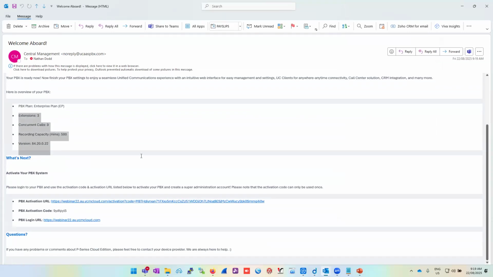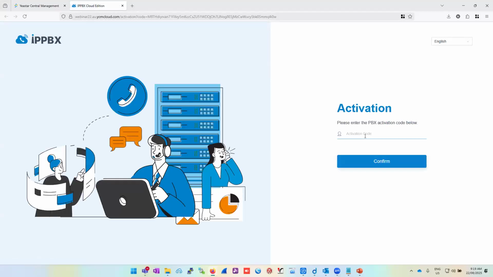So what we need to do, we have the PBX, we've created what we want, but now we need to activate. So grab your activation code, go to the link. Enter in your activation code. And then quickly it says it's accepted, authenticated.